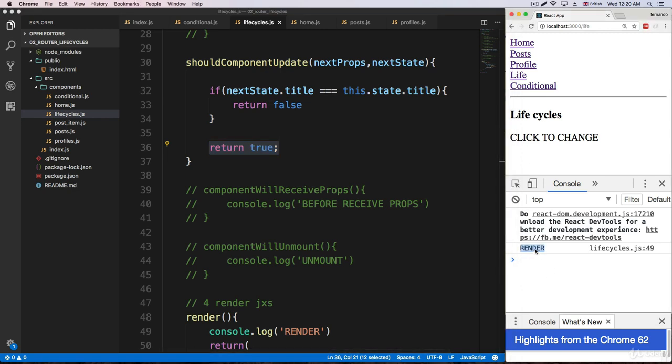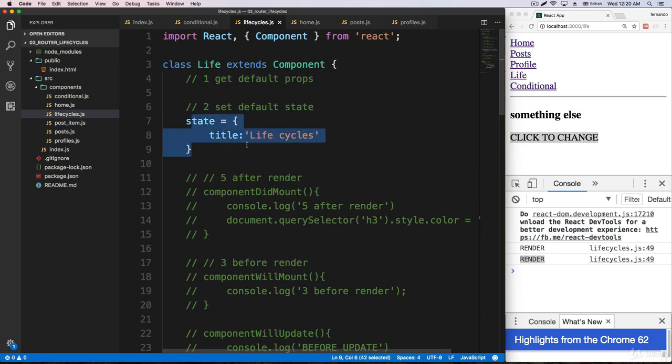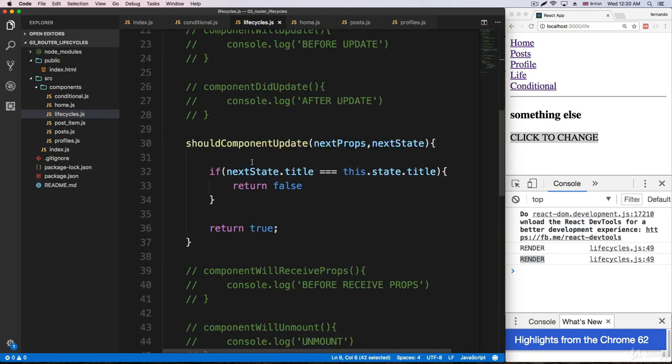Notice that right here we get the first render. Okay, so I'm going to click the change, we change it to something else, that's good. So it's rendered for the second time. If I click it again, it's not going to render. This condition is met, so it's returning false. Now again, imagine you have a lot of data, a lot of state going around here, a lot of information. So are you going to create one scenario for every piece of state that you have? Well, that's kind of crazy.